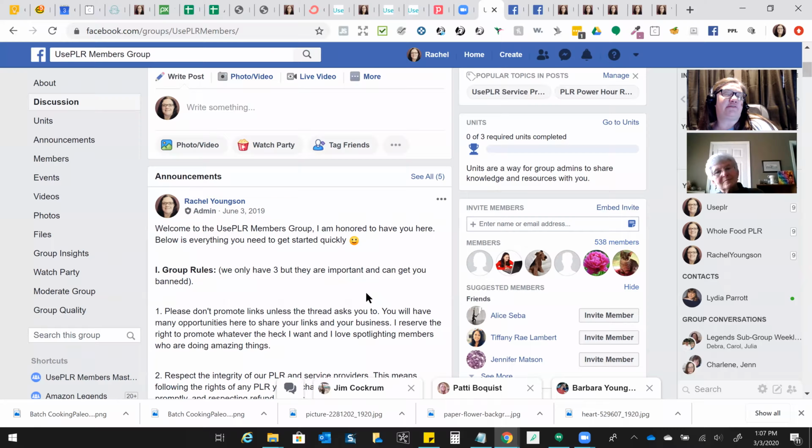Once you're here, after you go through the start thread, some of these things in the start menu are really important to you. For instance, we are very, very stingy with the links you're allowed to post on the main screen, because there are 500 members plus. If my friend Carol posts a link and I or my admins didn't actually approve it, that leads to the potential of other folks thinking they can just post their links. Sometimes, not everyone, very few people, some use that as a way to showcase their businesses or affiliate promotions. With so many members, we want everyone to get an equal say and an equal opportunity.